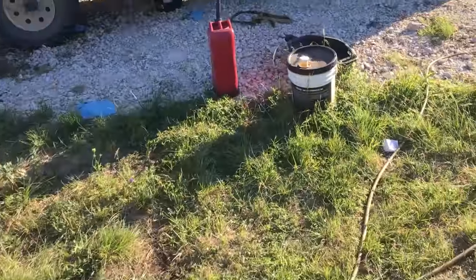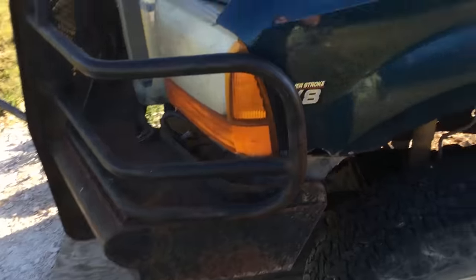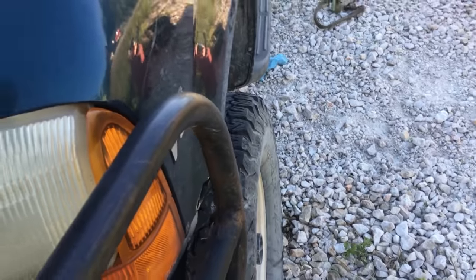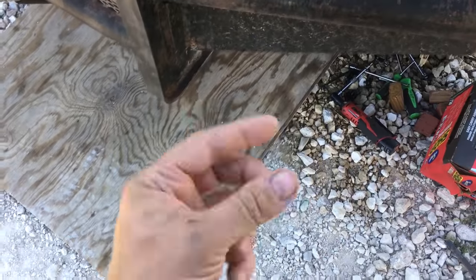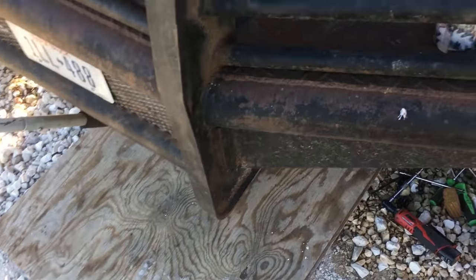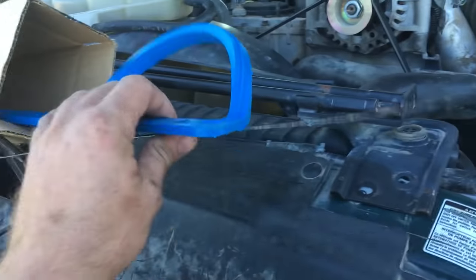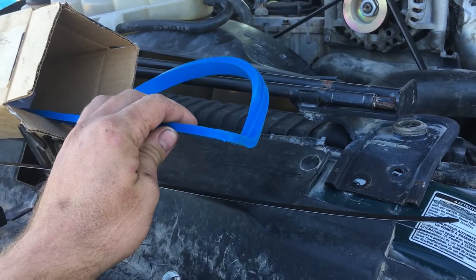Well, after a brief intermission of lunch and a good little nap, I'm going to get back to it. So, got all the studs on down in there. And just FYI, those little studs on the bottom of them are 5/32 Allen to sink them up into the block. Got those sunk in. Gotta put this down there, grab the oil pan, and marry them.